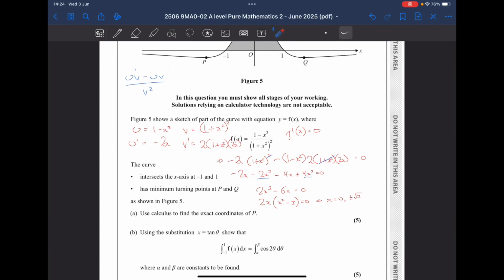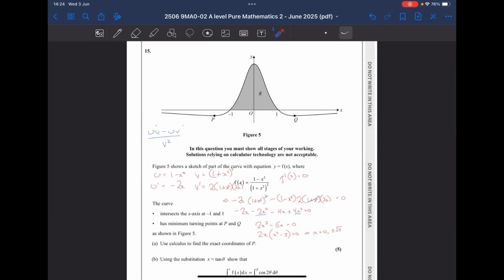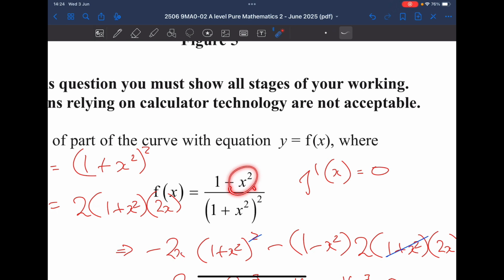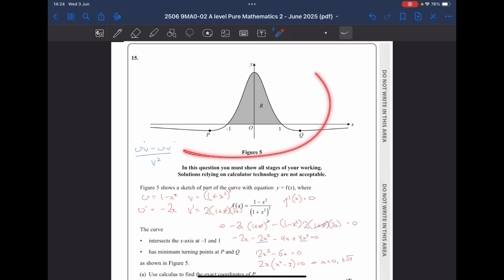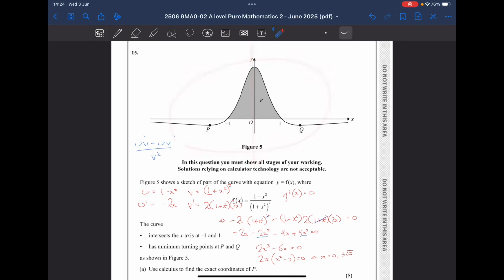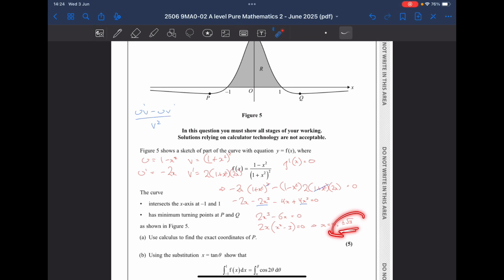This is more what we're expecting. So in the exam, when you get things that pop up that the answers don't seem to match what they've given you, something's gone wrong. They will match what's appearing. They're not going to give you this where you've got 3 apparent turning points and then you solve it and you only have 1. You will have 3. And knowing that this graph looks very symmetrical, everything here is like, if I put in a minus, it's going to be the same. It gets squared straight away. The negative just goes, whether it's there or not. This is called an even function. It is completely symmetrical around this line. So I knew that it should have been plus or minus root 3.